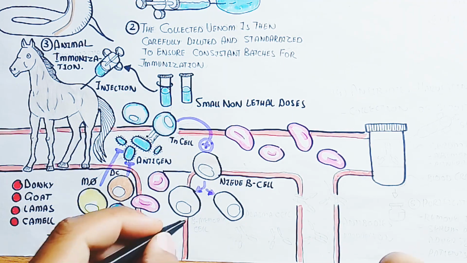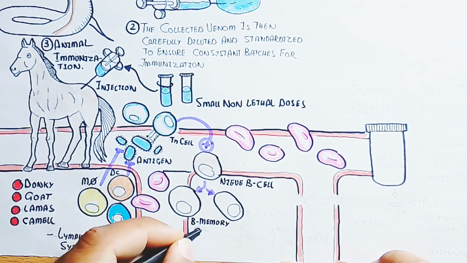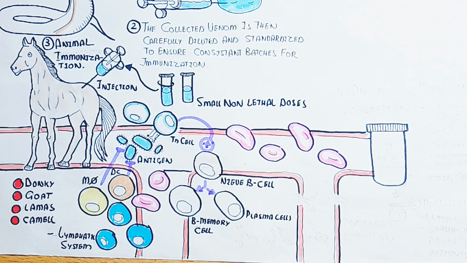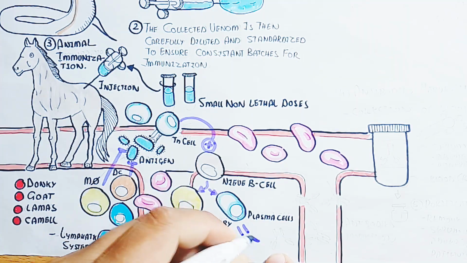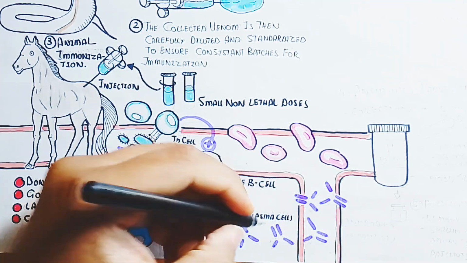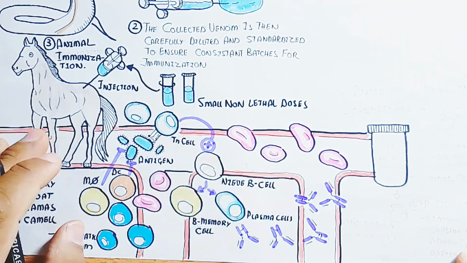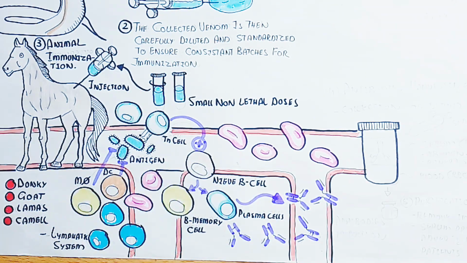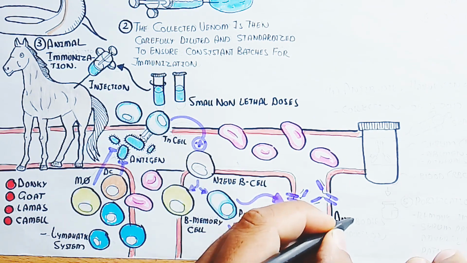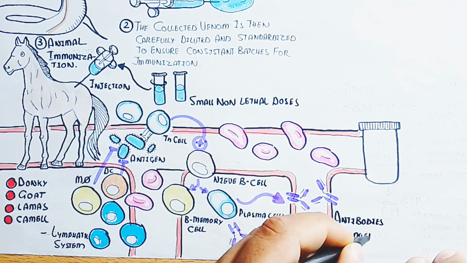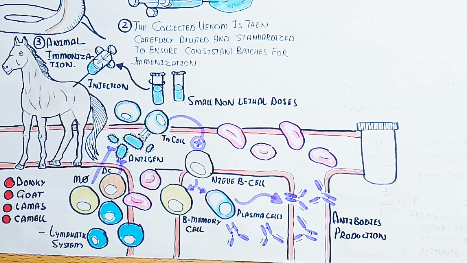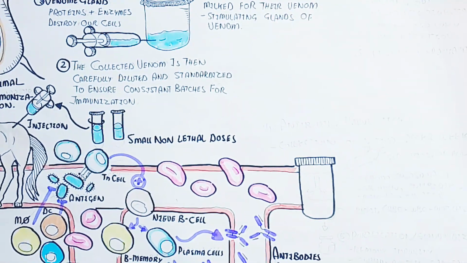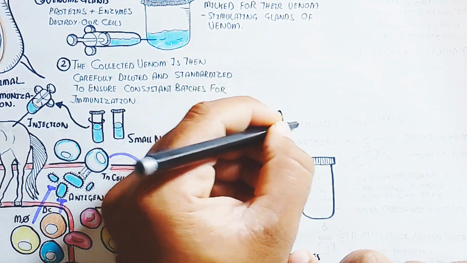This proliferation of plasma cells and B memory cells results in quick production of antibodies from the plasma cells, while throughout the life of the animal the B memory cells remain active. Whenever infection occurs, they suddenly and quickly produce antibodies for combating the pathogen, like a small or big venom dose.